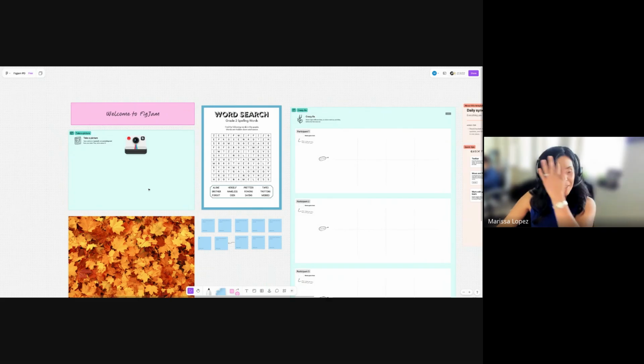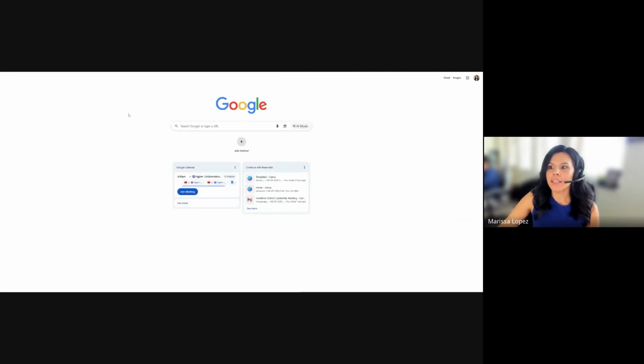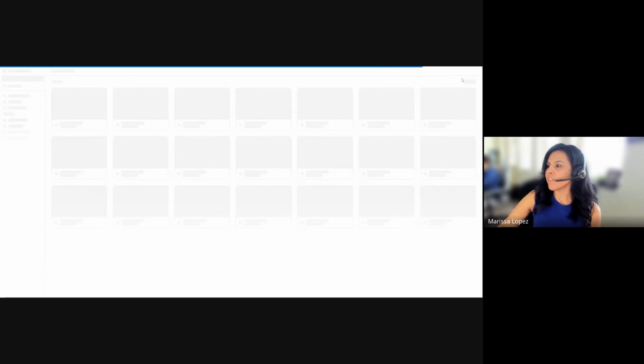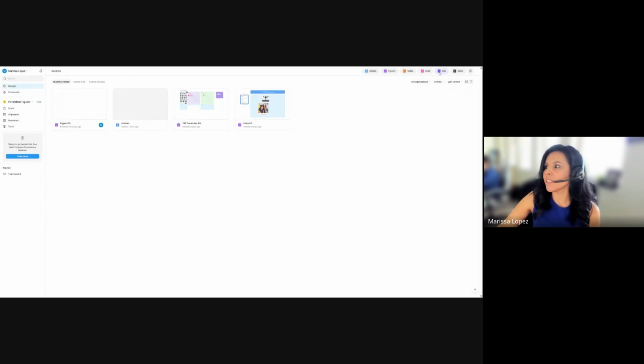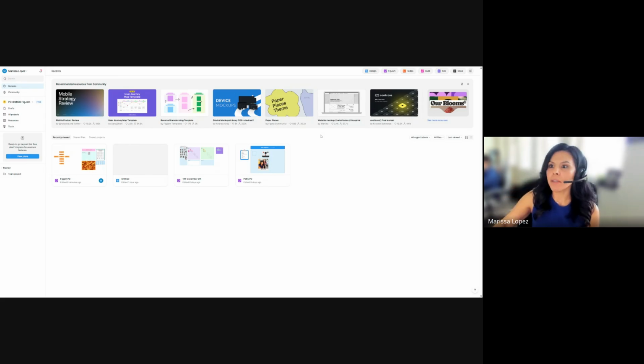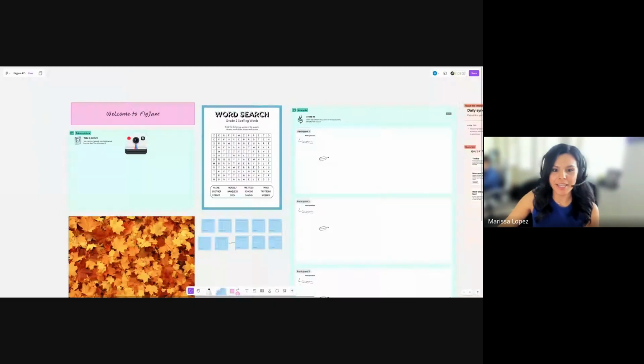You will have to create the account if you're new to Figjam. So what you would do is go to this web page, and Figjam is actually figma.com. But if you typed figjam.com, it will take you there as well. I've already logged in, but if you're not logged in, you can just click log in, and then it'll use your Midland ISD email. And if you want to just watch, you can watch our team members play with it. That way you can kind of see what it looks like on the student side.